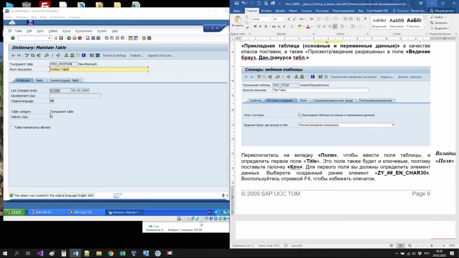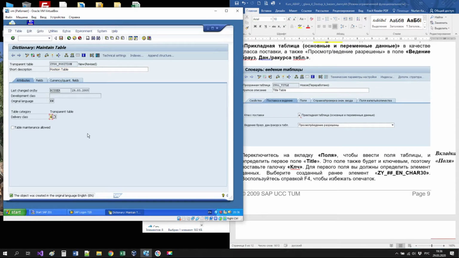Then delivery class A, and put here the mark, table maintenance allowed. This you should put, and everything is done.